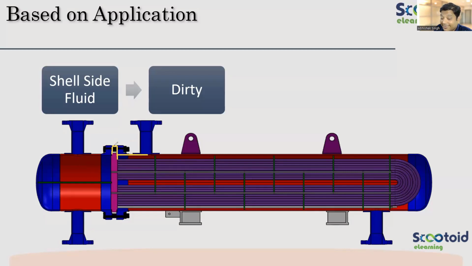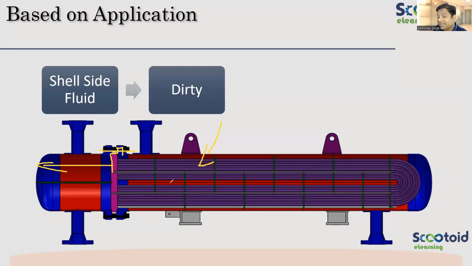If I extend the tube sheet and weld it here, can I remove the tube bundle? No. It is now welded with the shell. I cannot remove the tube bundle. That is the reason there is a flange at this side also, and the tube sheet is small. I'll unbolt it, then pull this tube bundle out, and then do the cleaning from the outside. Now, remember, the cleaning will not be that simple, but still you will be able to manage.